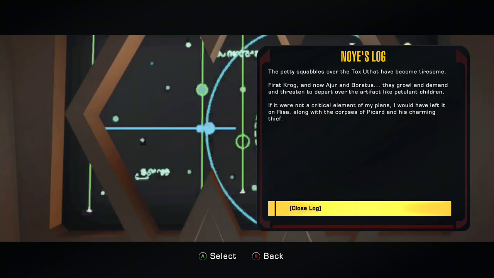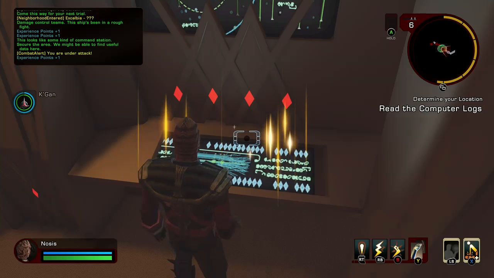Utat have become tiresome. First Krog, and now Azure and Boratis. They growl and demand and threaten to depart over the artifact like petulant children. If it were not a critical element of my plans, I would have left it on Ryza, along with the corpses of Picard and his charming thief. Okay, so in this instance, they got the Toxuton.